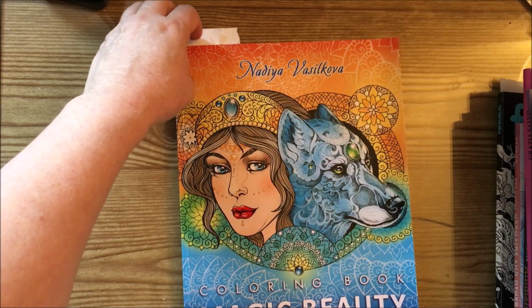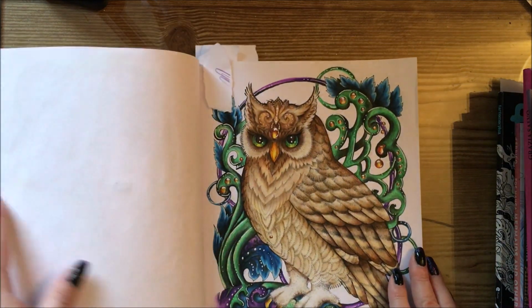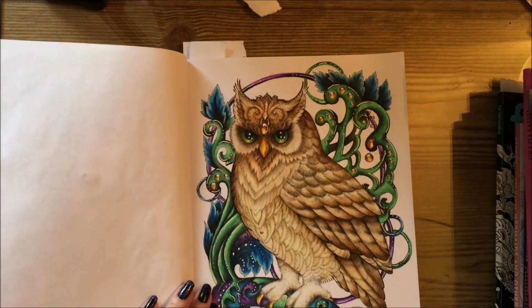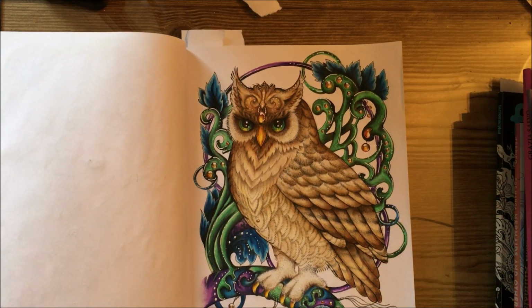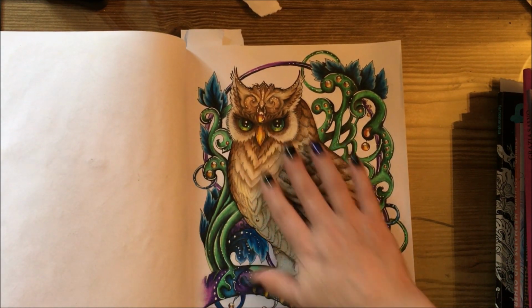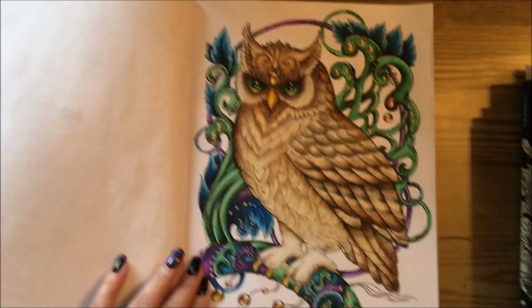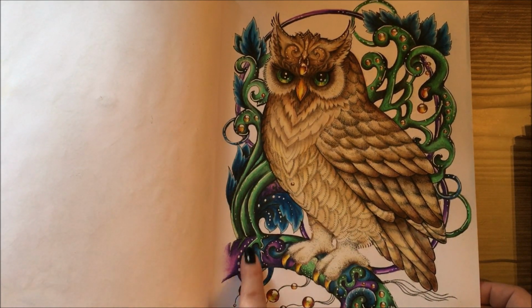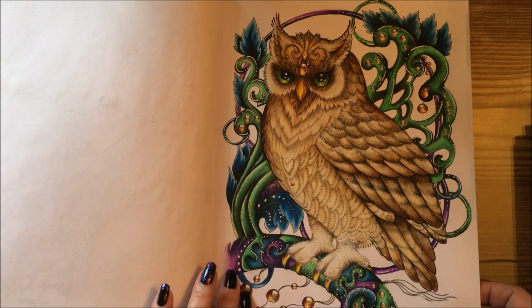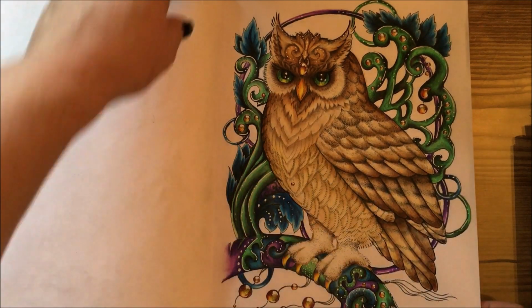Okay, Magic Beauty, and this is done by Nadia Vasilkova, and I just love her work. This is the last one in the book I did, and I've done this in the Prismacolors, and also with the Posca pen and some distress ink on the owl himself. And there is a video up on this page. Probably scoot this down just a little bit, sorry. So the Posca pens are done on the background. This is mostly pencil in the back with the greens, the purples, and the blues, and the owl is done in the distress inks along with some colors on top.